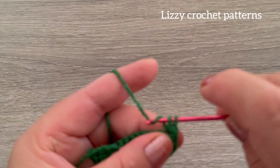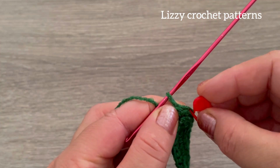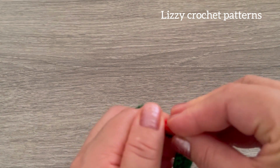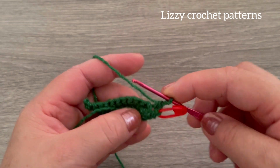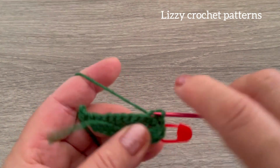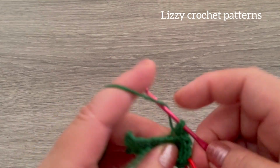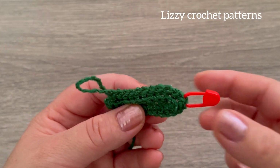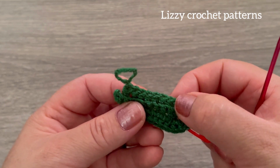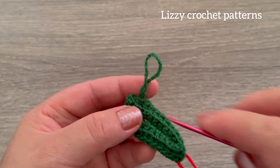One, go back to the same stitch and make 1 more stitch, and again we are going to mark the second one in the 3rd stitch, and we're going to continue making 1 single crochet until we have 2 stitches left. After the marker we make 1 more stitch here in the same space, and then we have 1, 2, 3, 4, 5, 6, 7, 8 and 9 single crochets.